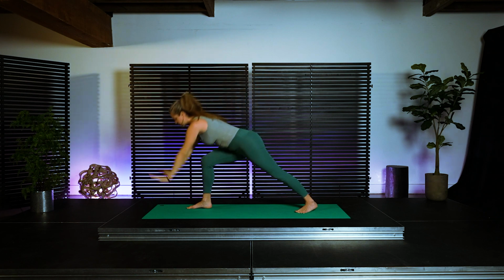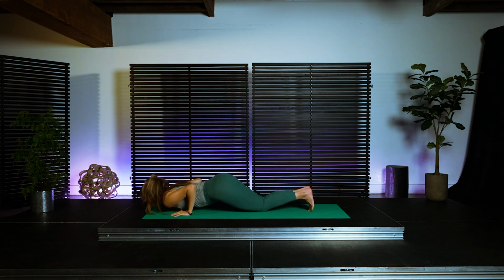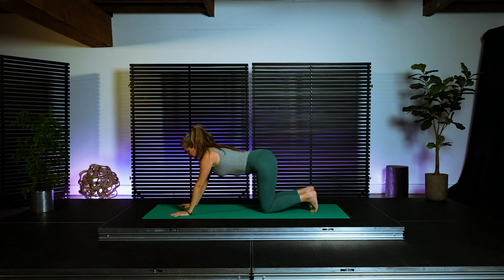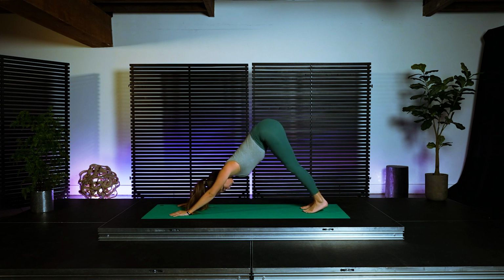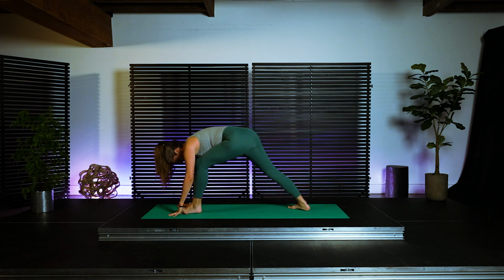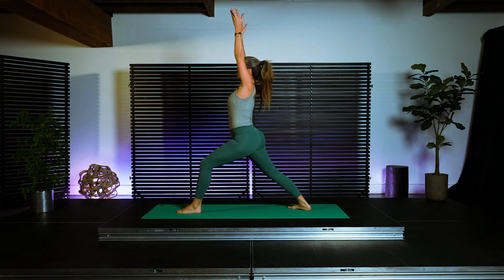Flow through your Vinyasa A, high to low push-up as you exhale, low cobra or upward facing dog as you inhale, and back to downward facing dog. Take another inhale here, and as you exhale, bring your left foot forward for Warrior One on the left side. Inhale deeply. Going through the same alignment cues, making sure your hips are squared, heart is open, arms are lifted, back foot is flat on the mat.